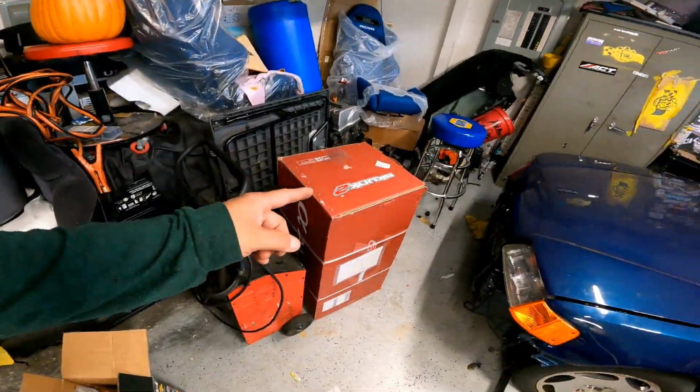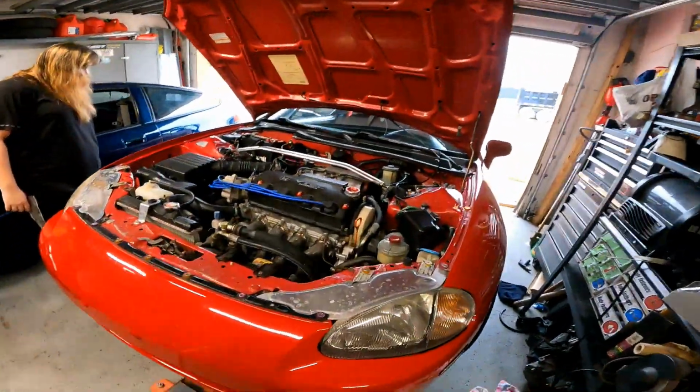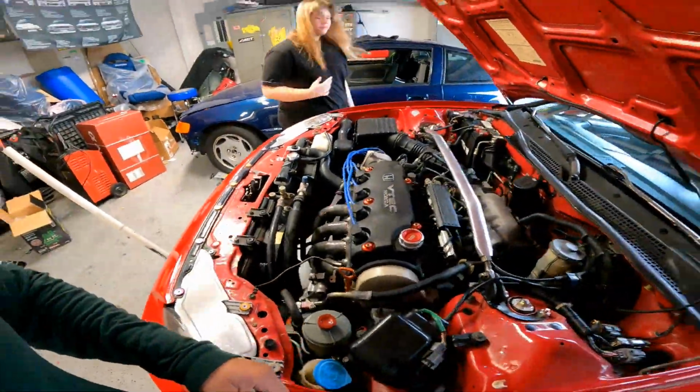We put in those headers. As you can see, she has these naughty aftermarket headers, and we're going to put cool headers on them. She goes all the way back.